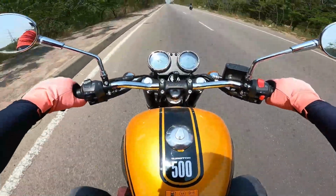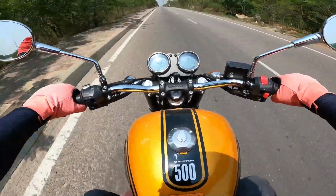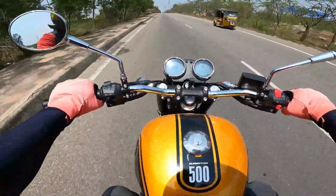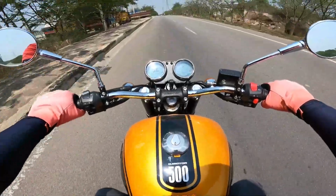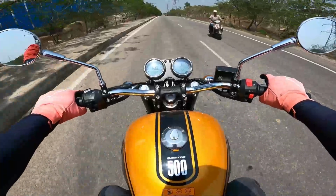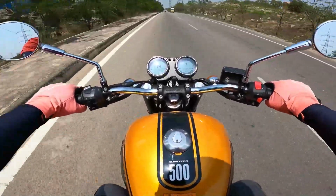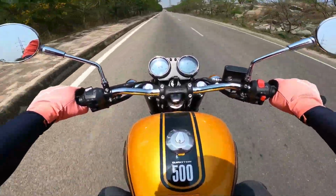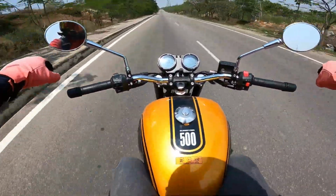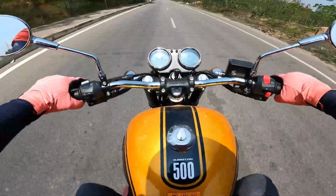This one is more like a street focused kind of handlebar for you to literally squeeze yourself through traffic. But on the highways, had you had a wider handlebar, more relaxed seating posture, it would have been less fatiguing. So that is something that you need to note, that the handlebar should have been somewhere over here instead of here. So that's pretty much it.